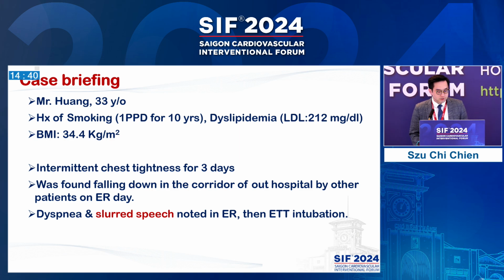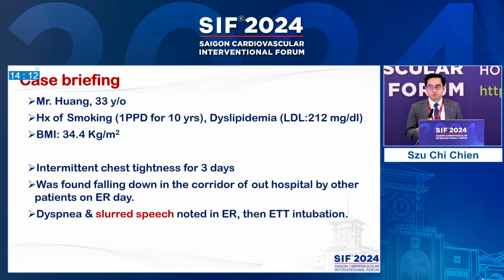This is a 33-year-old male with a history of smoking for 10 years. We can see he had a very high LDL, and BMI is around 34. His height is around 170 centimeters, and body weight is around 100 kilograms. He started to feel chest pain maybe 3 days before.